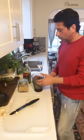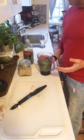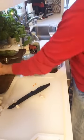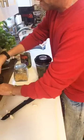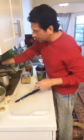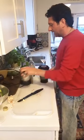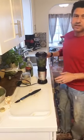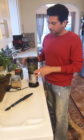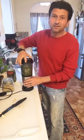So olive oil, one clove garlic, a bunch of basil, and that's it. Now you're supposed to put a mix of grana padano or Parmesan cheese and pecorino. But I like to add the cheese at the end with the pasta. Some people like more cheese, some people less cheese. So we're just gonna leave the cheese out, and it also lasts longer in the fridge.